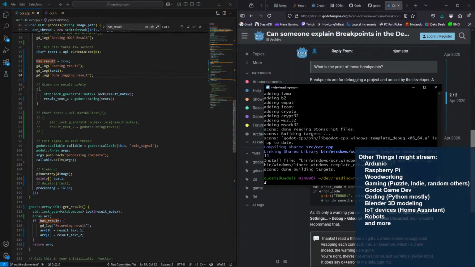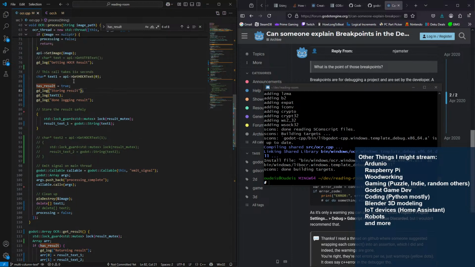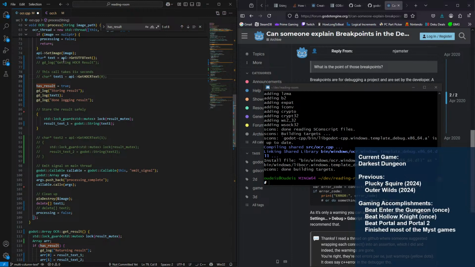All right, let's roll back some changes, shall we? Let's go back to that. Let's comment that out. So now we're just back to regular UTF-8 text, which would be everything.